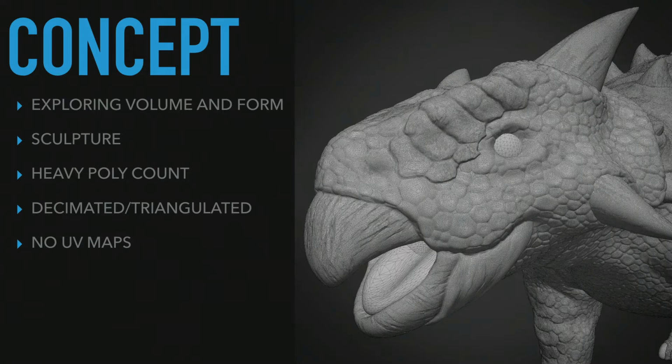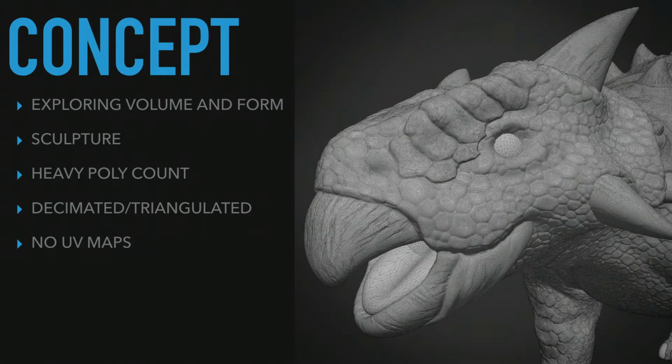Okay? So if you're just trying to create a concept model, we don't care what it looks like as far as the technical back end of the model goes because it's just geometry. Okay? We don't need to have UV maps on it. We're just going to maybe admire it and say, yep, this is it, right? This is the direction that we're going. We want to keep it really loose as far as the technical requirements of our asset during the concept stage, while we're figuring it out. Once we start marrying ourselves to topology, and once we start marrying ourselves to UV maps and textures, our creative freedom begins to shrink very directly, okay?